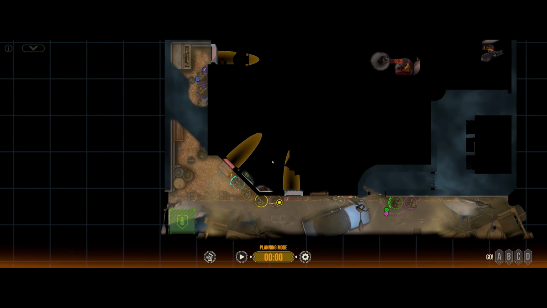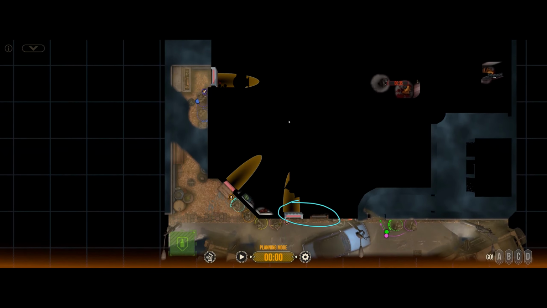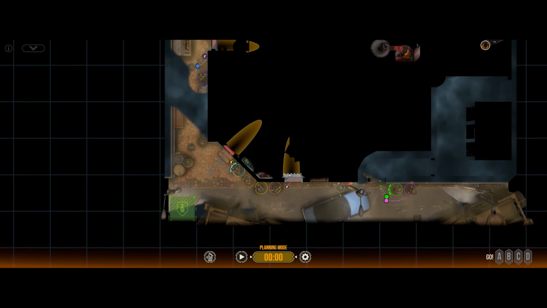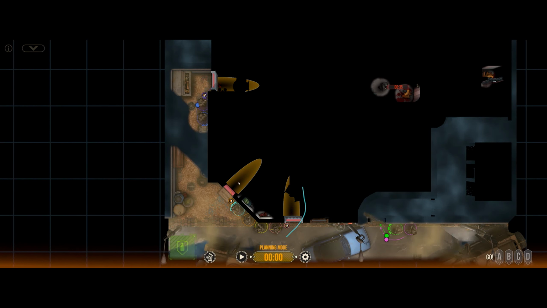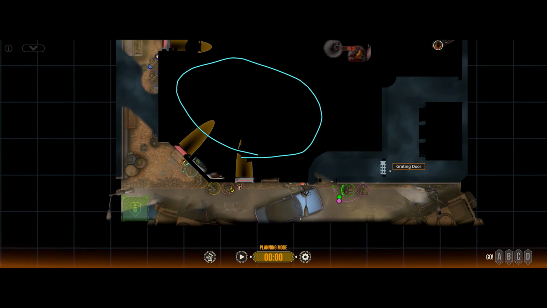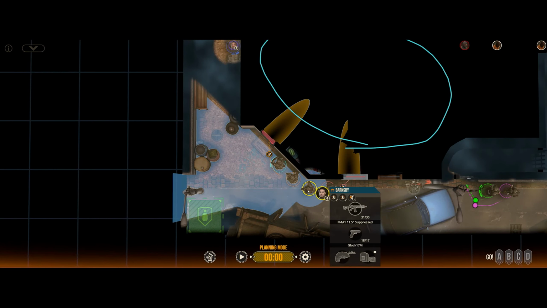I'm trying to think. We can't port and cover these windows anymore. We don't have enough guys to do so. Now what we can do is put a charge on it and blow it and then throw a bang through it, just to create some confusion amongst the guys in here. So I think that's what we'll do. That'll work.